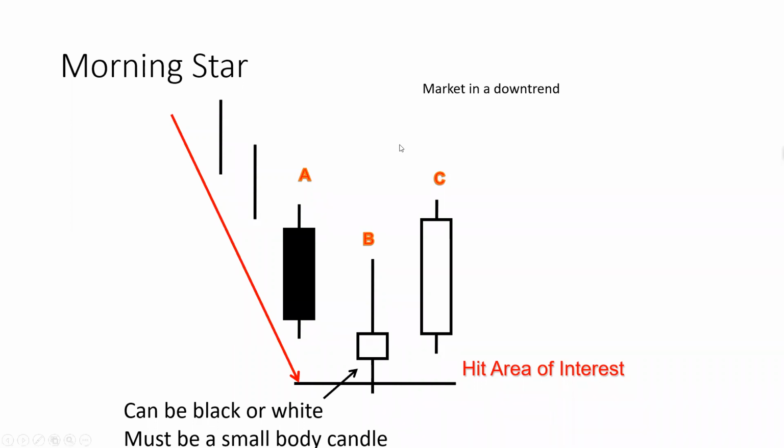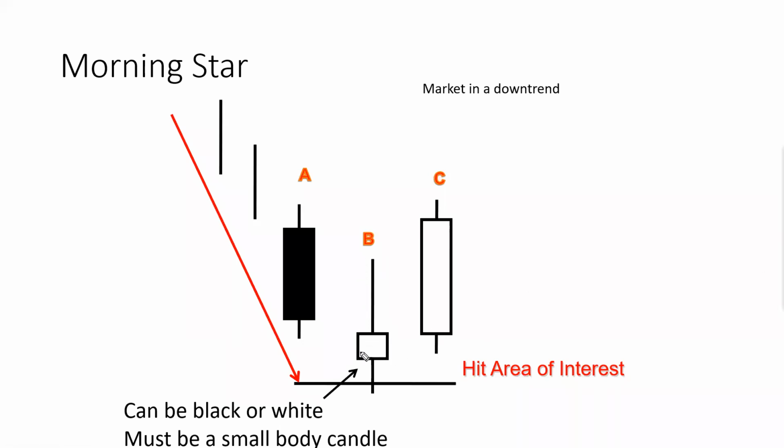Okay, so what you need over here is the market in a downtrend, and then you have a bearish candle, and then you have a small candle body. The wick here doesn't need to be long. It can be just like this. It can be a small wick. The most important thing is that this one is really small. And then the color is also irrelevant. It can be black, it can be white. White means it's a bullish candle, black a bearish candle, no problem. As long as it's a small body, it's fine.